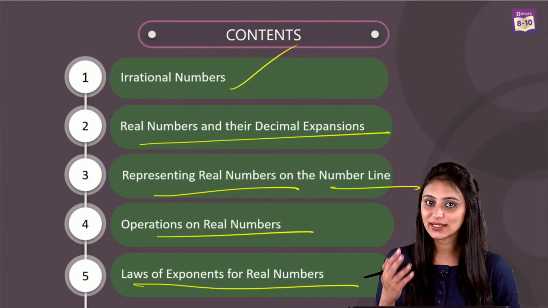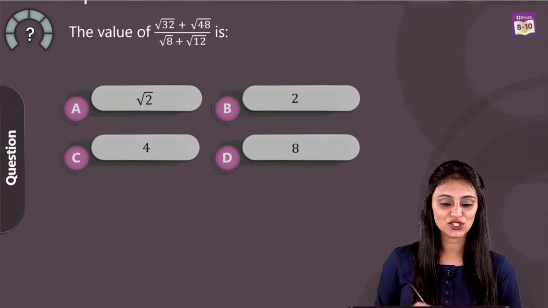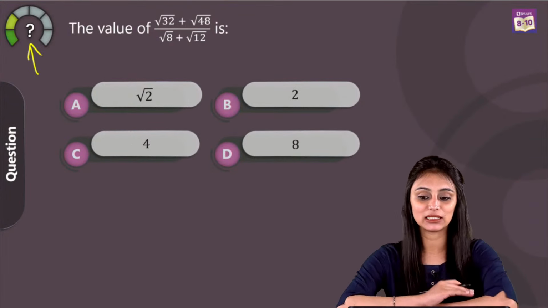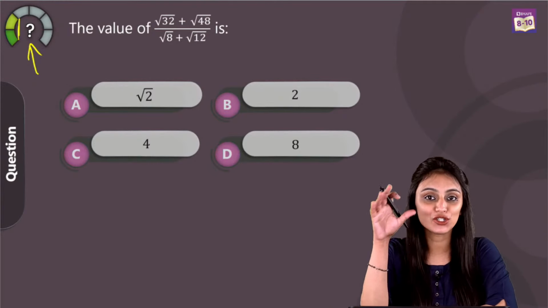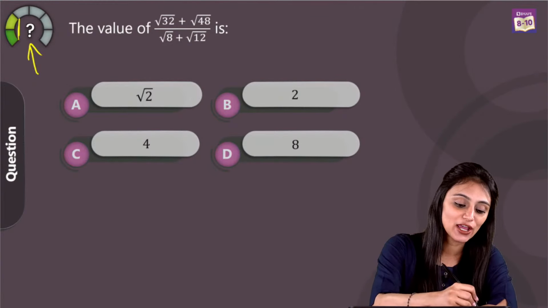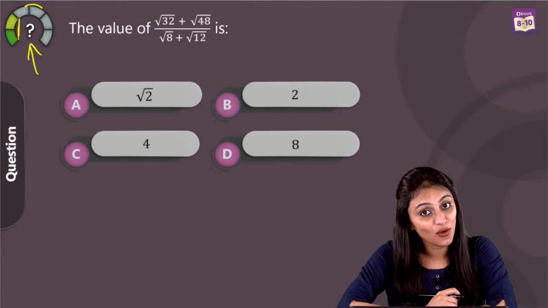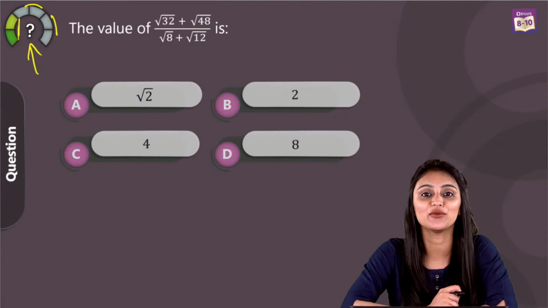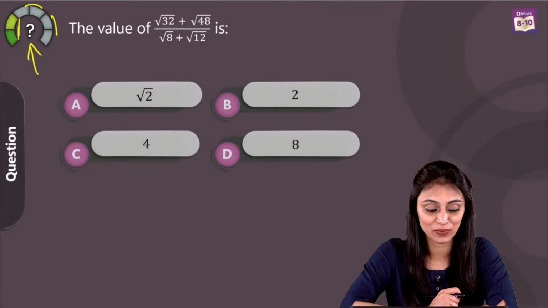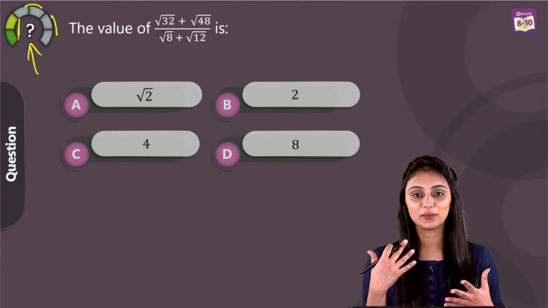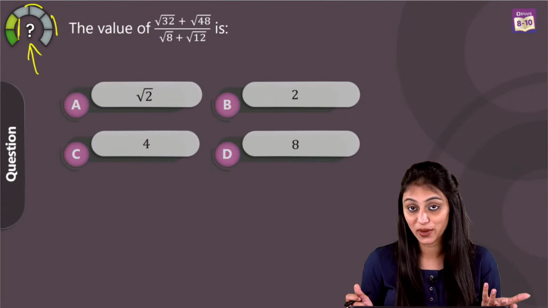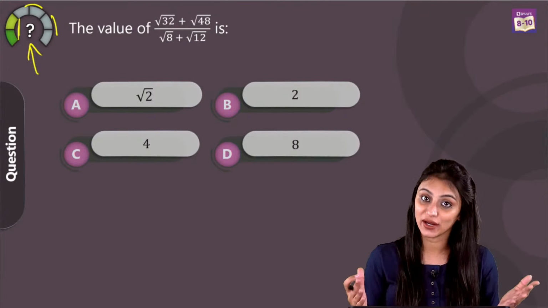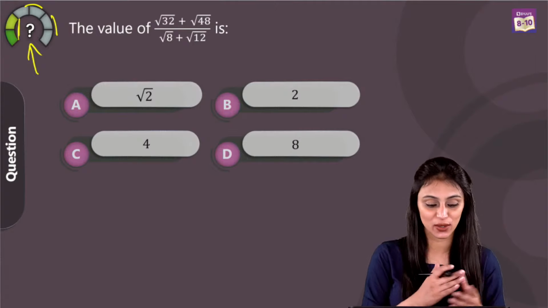So without wasting any more time, let's start off with the questions, and this is the difficulty level meter that you can see here, right? If you see 2 greens over here, this shows that it's an easy level question. If you see yellows over here, that means it's a moderate level one. If you see orange and red over here, it means it's a difficult level question. Based on the difficulty level of the question, you would know how much time you have to spend on that question during the exam and how to prepare those questions, right? It will help you prepare accordingly.